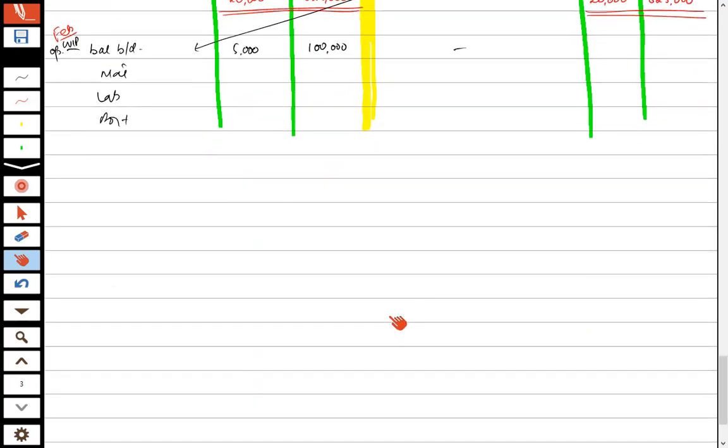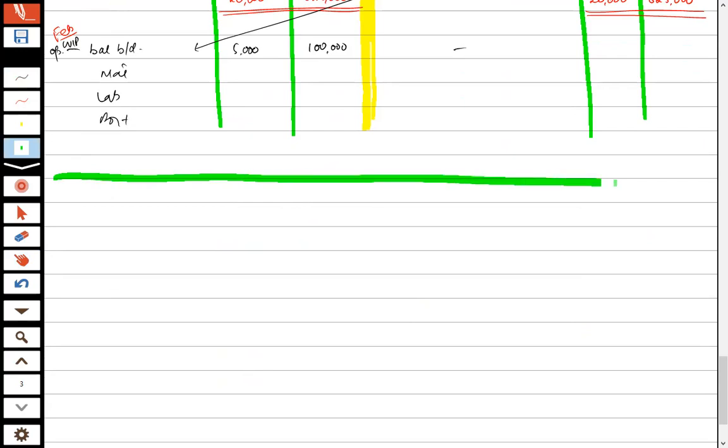Okay. As usual, it's question time. I am writing the question. You will solve it and then show it to me. Have you started that chapter of cost volume profit of cost management accounting? No, not yet. Okay. You may start the process costing chapter as well, so that you know the basics of that. Okay, question.